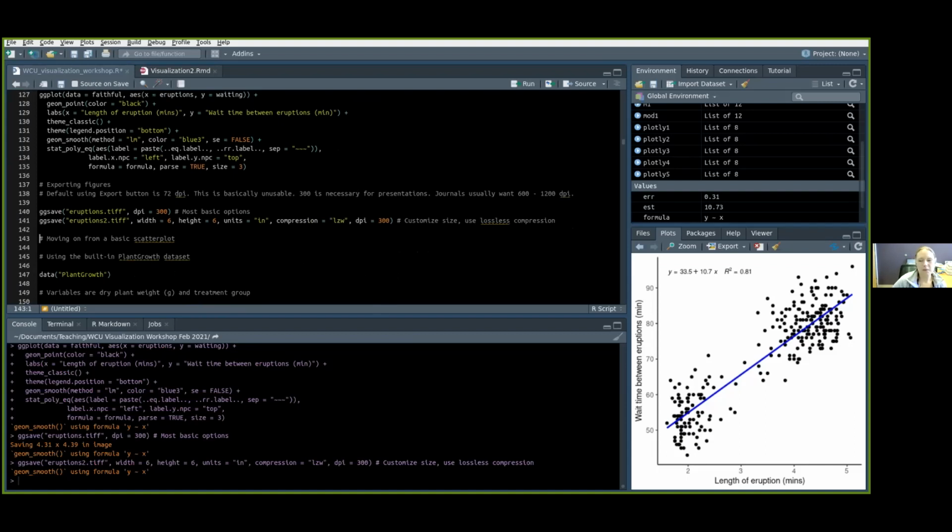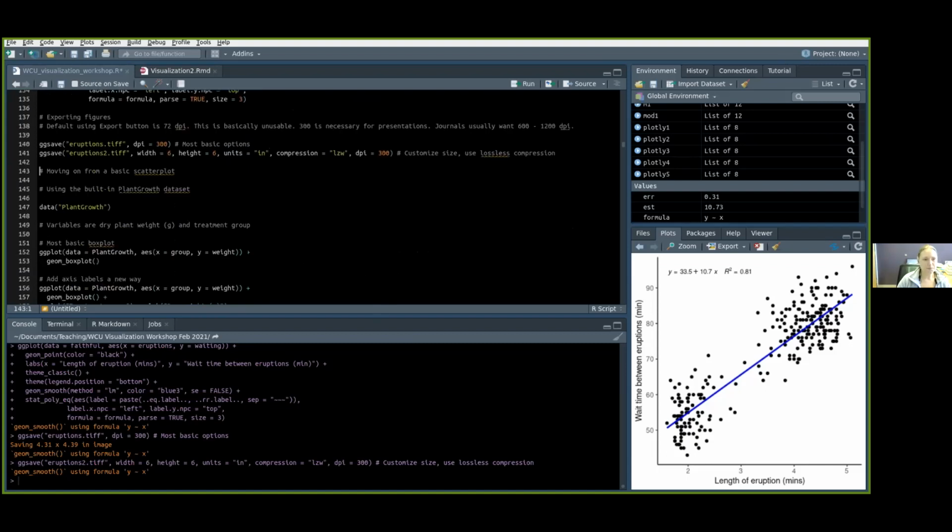But we want to move on from a basic scatter plot, right? Most of us don't encounter basic scatter plots all that much. But before I move on, I want to pause and see if anyone is having any issues, and make sure everything is running okay. I can't see everyone's pictures, so just give me a shout out if you're having any trouble, want me to pause, want me to go back to anything.